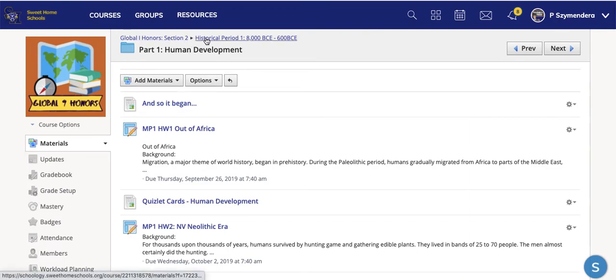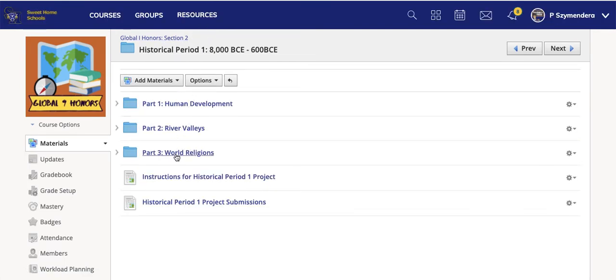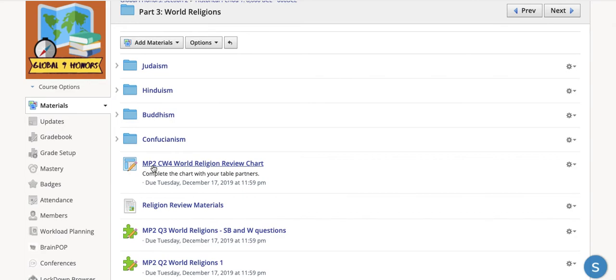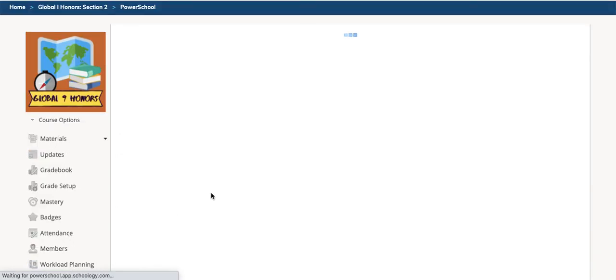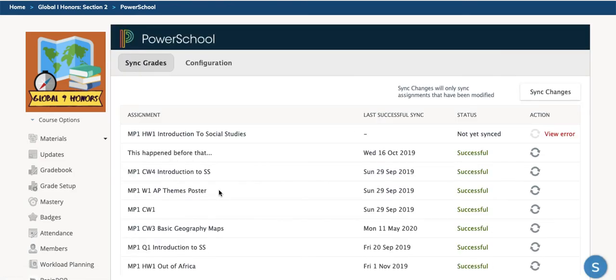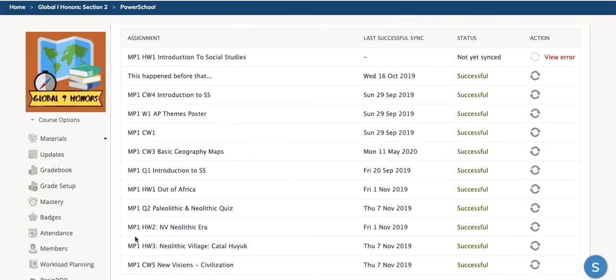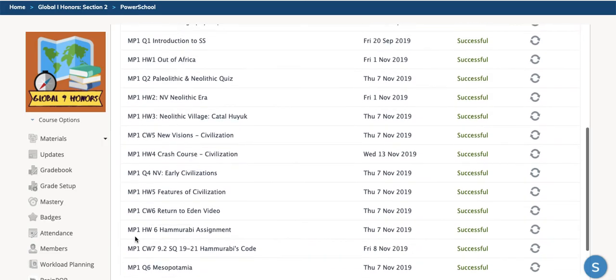I'll click into one more folder just to show you as it rolls along through the school year. So I'll just skip ahead a little bit to part three. And here we are, marking period two, classwork four. And I'm just continuing to move right through my system in 10-week increments with this MP1, MP2. And what's nice is that when I show the PowerSchool grades, and if I want to go back and look at different items to sync so that they are working back, you'll also see that this will go right in alphabetical order according to marking period 1 and so on. So that's a nice feature as well.